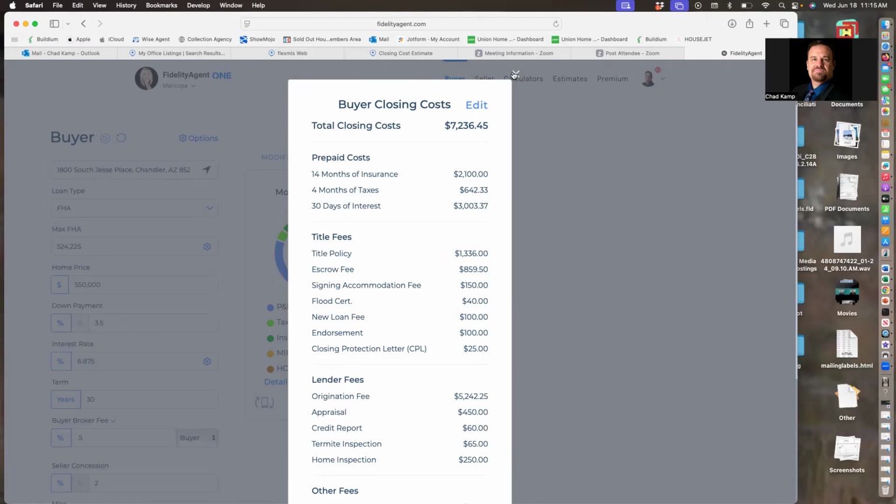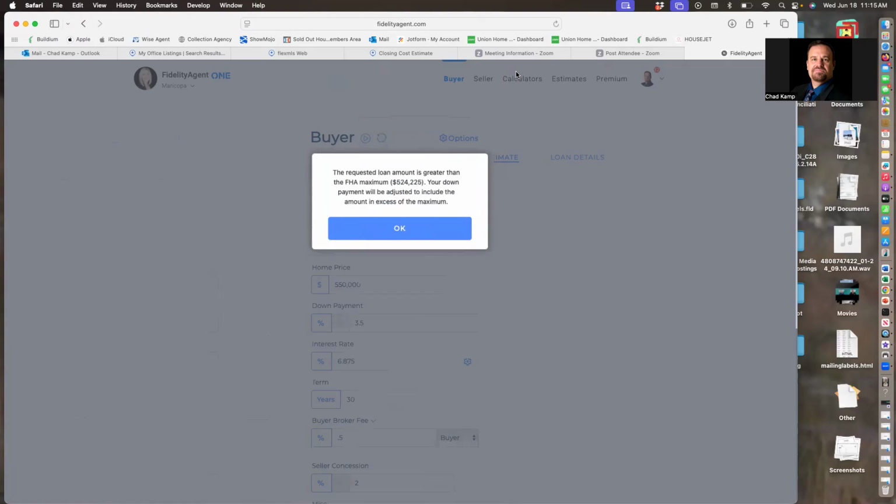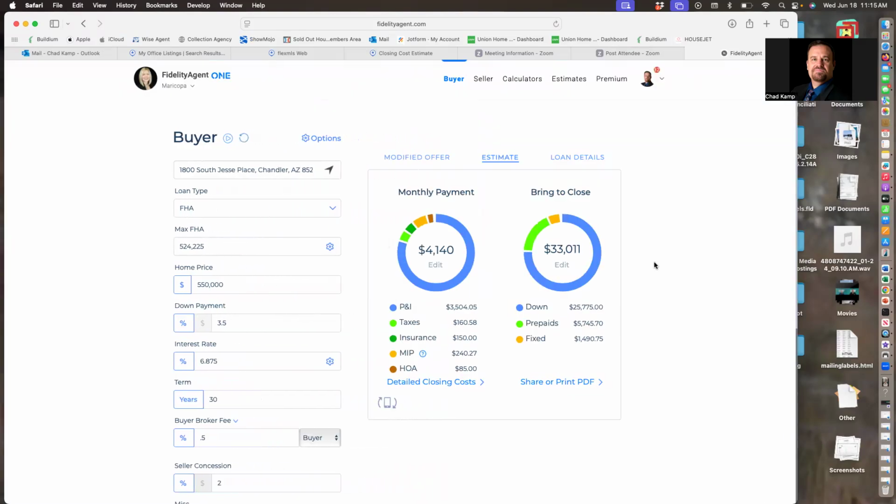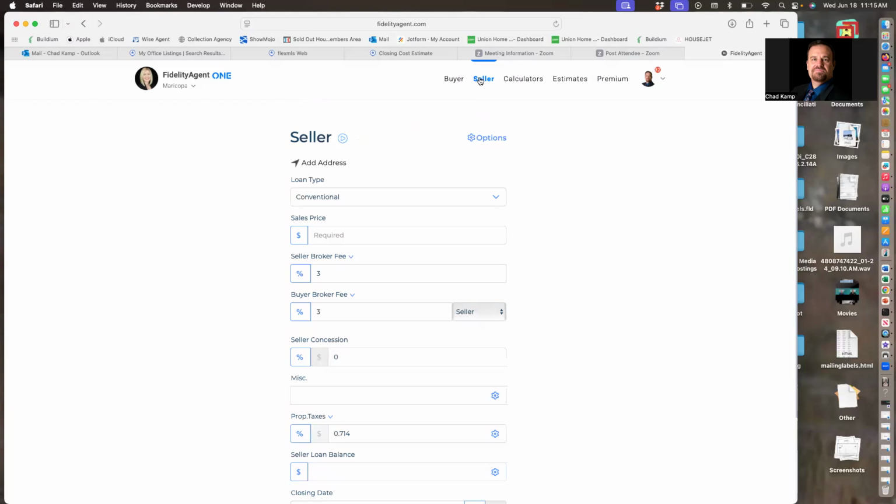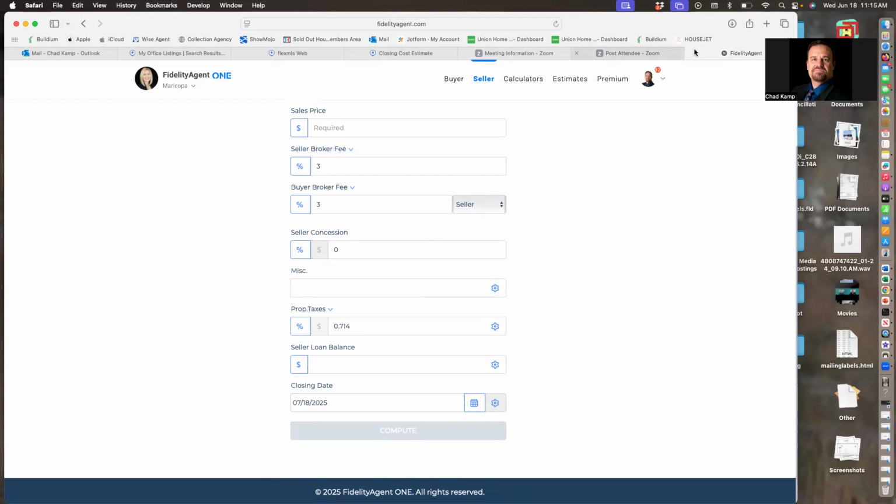So it's effectively how you run through closing cost estimations for a buyer, and then for the seller, just come to the seller button and put in all the same information. So hopefully that will give everyone a little bit of clarification on how to move forward with settlement statements. Every single time you work with a buyer and or seller, whenever you're doing a contract, this is one of those things that you need to include for the buyer or seller.